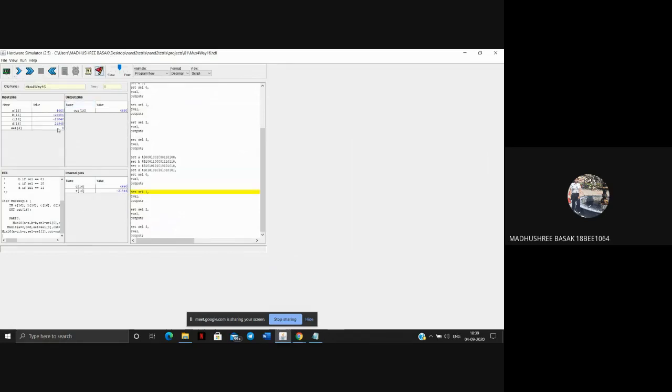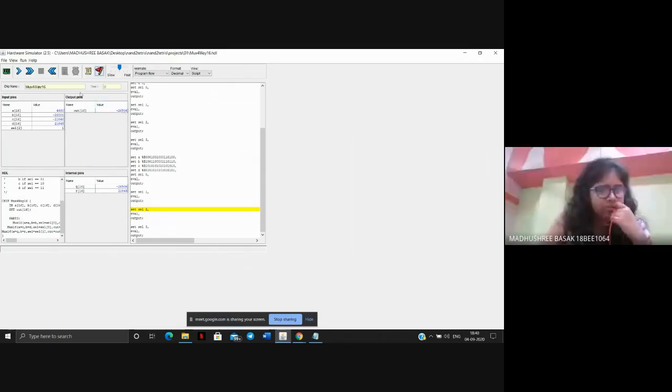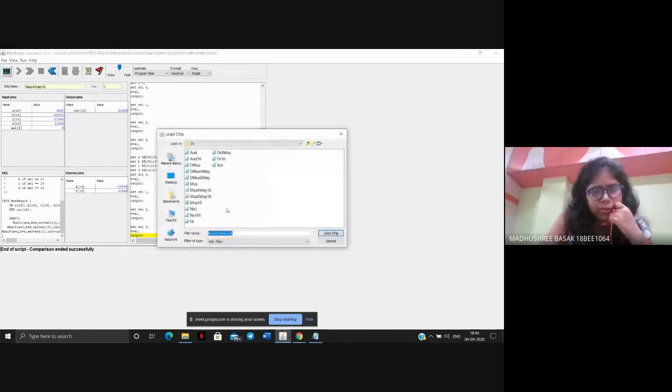Whatever value you give in select, suppose you give select line is equal to 0, then whatever is there in A, you get that as output. The same thing, just the same. When you take select line as 1, you get the output as B. It's just the same concept. I'll show you with the normal thing, manually.